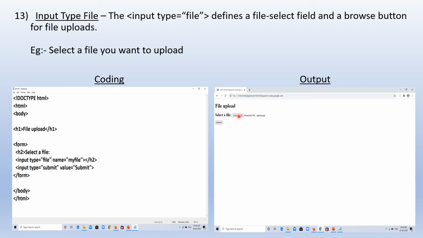Here you want to click and you want to select the file from the drive which you are going to upload. Okay, so whichever file you select, that file name, here you can see this, there is one name, advanced web designing .jpg. So this is a jpg, that means it is an image file. So whatever file is there, if you want to upload it, just click on this browse button, okay, and then upload that file. That's it.